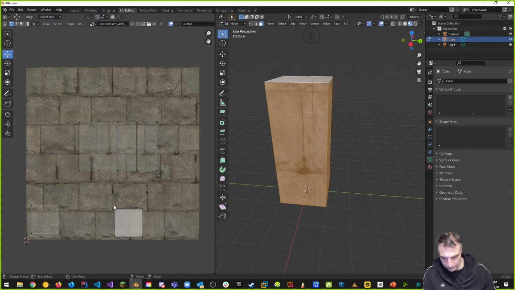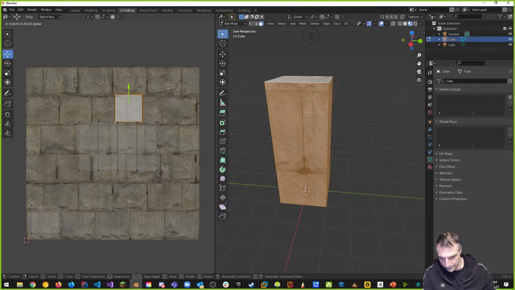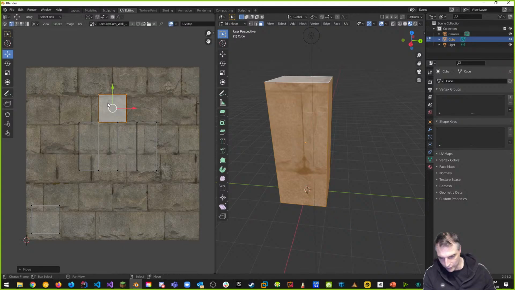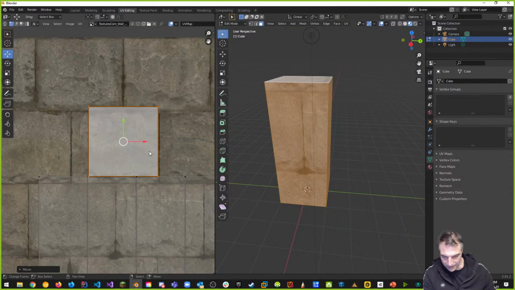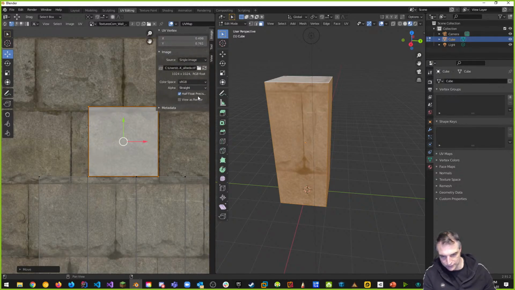So I'm going to use box select mode, select this one, and bring it over on the top. Notice how it's differently proportioned, but that's okay because we can change these little islands that we make to make them the same size. So again, let's scale it in. I can scale it across one side or the other. I can change it, and I can also use numeric transformations.